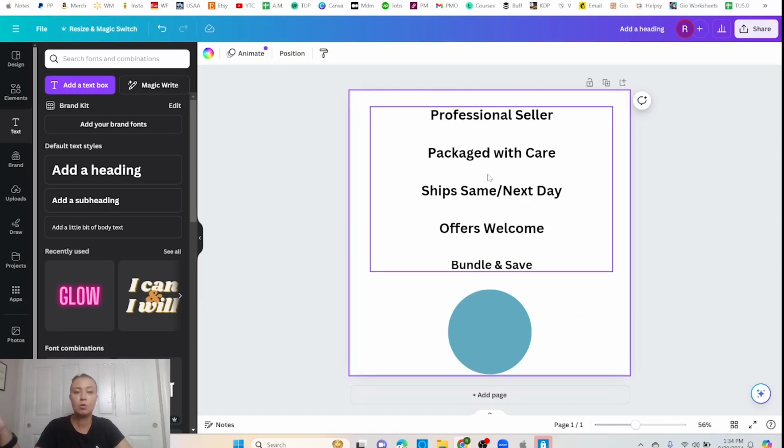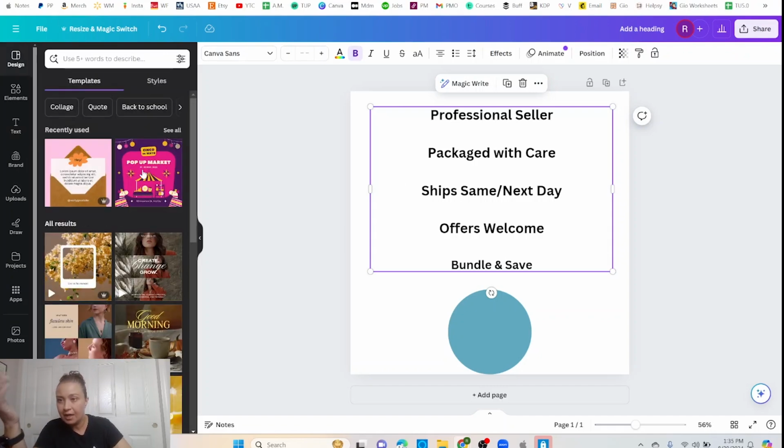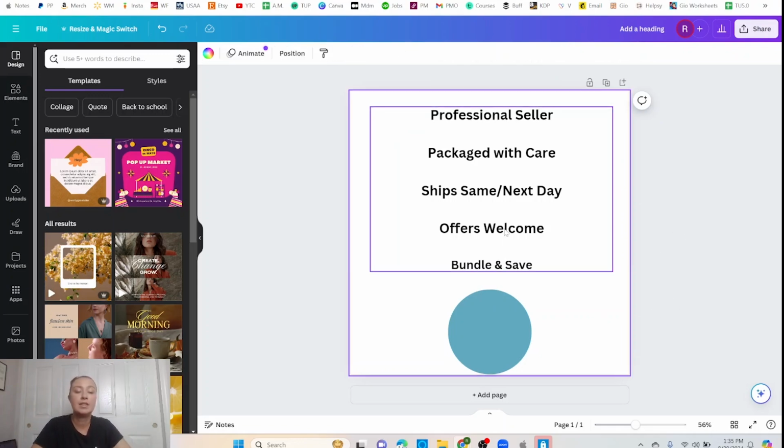So let's say this is what you wanted to put. Now you could change the font, you could put a background color, you can make it as fancy as you want. There are all kinds of templates and things under Design that you can use to make all sorts of signs. Again, this is not that show. So this is pretending what I want. This is a square image with the text and my logo, for pretend.